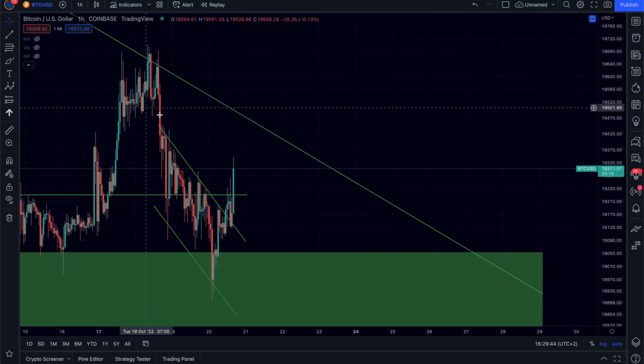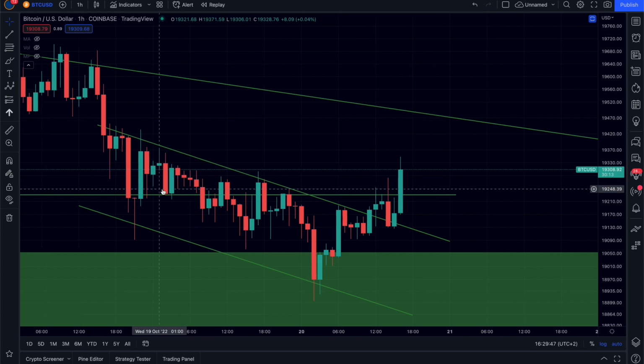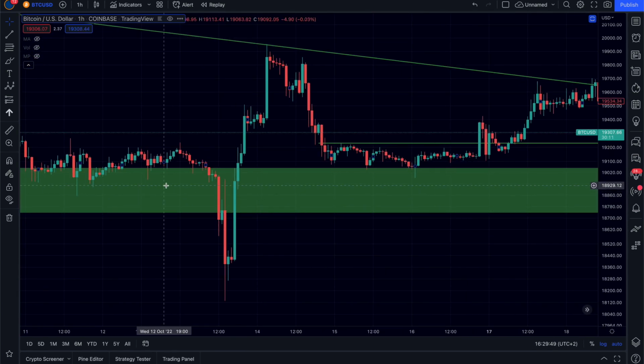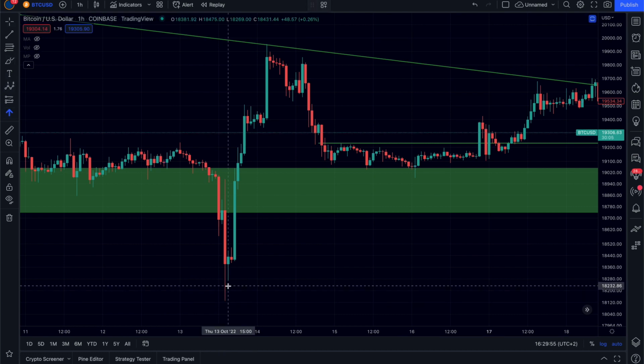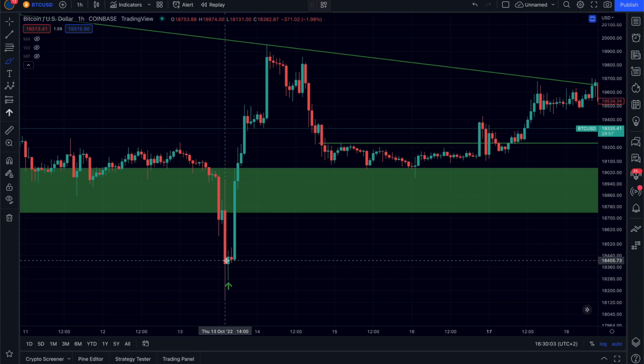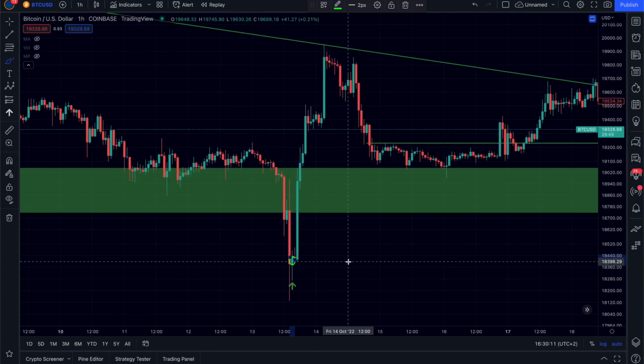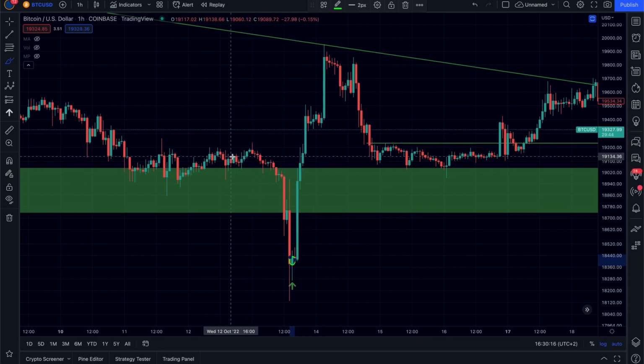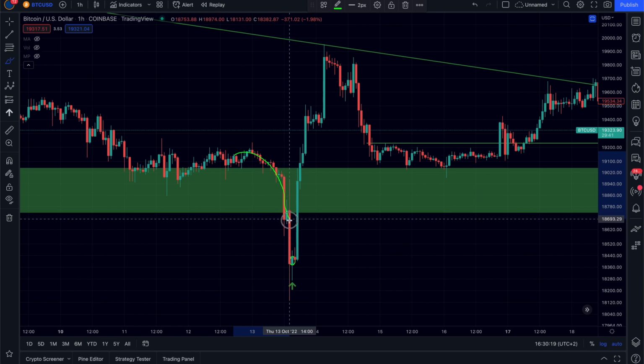Let's go to the 1 hour time frame. Let's zoom in a little bit right here, and let's go to the 13th of October at 3 o'clock in the midday. Wow, that is very significant, because that was this candle, guys. This exact green candle, Thursday the 13th of October 2022 at 3 o'clock right here. We have seen this candle, and that is the moment we got that huge shadow in the candlestick of that premium index. And that is also exactly when we had a reversal from a downtrend into an uptrend.